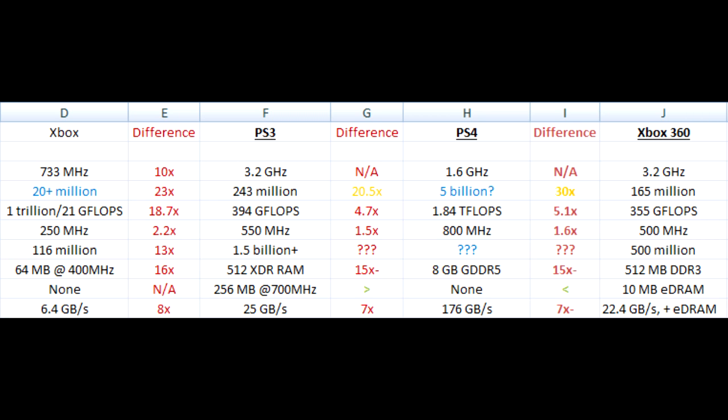But just to point out, this is a little bit more refined graph. I actually got the combined flops performance of the PS3 and the 360 to compare it to the combined flops performance of the PS4. It's no longer CPU only. So those are the multipliers you get right there. The green arrows just mean that they're greater than in that area. And the minuses you'll see next to some of the multipliers near the bottom mean that's it at its max. It's 7 times maximum, 7 or below, 15 or below. You see what I mean? So even those aspects are smaller than the previous leaps. But that's all I have to say.